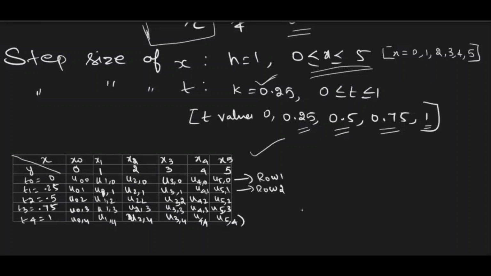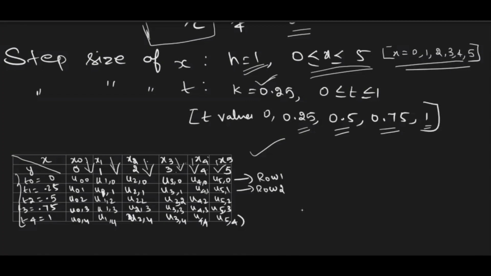So these are the x values you will write here. Okay. So x0, x1, x2, x3, x4, x5. What are those x values? Just now I have written 0 to 5 by taking step size as 1. So 0, 1, 2, 3, 4, 5. I have written all these x values. This is x5, this is x4, this is x3, x1 and x0. So we have written all the x values. Similarly, we will write all the t values. T0, T1, T2, T3, T4. So just now we have written all the t values here.